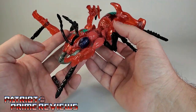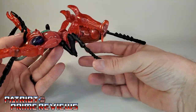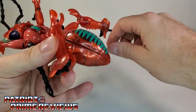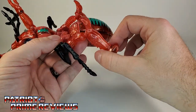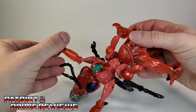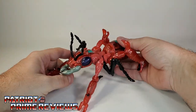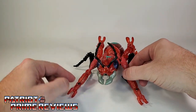Now for his gimmick in ant mode, he does have a missile launcher, and the missiles are his back legs right here. You just pull these right out like so. And of course, that's going to change up the look of the ant drastically. So what you can do is fold these little sections into the forelegs and just kind of position him like so.